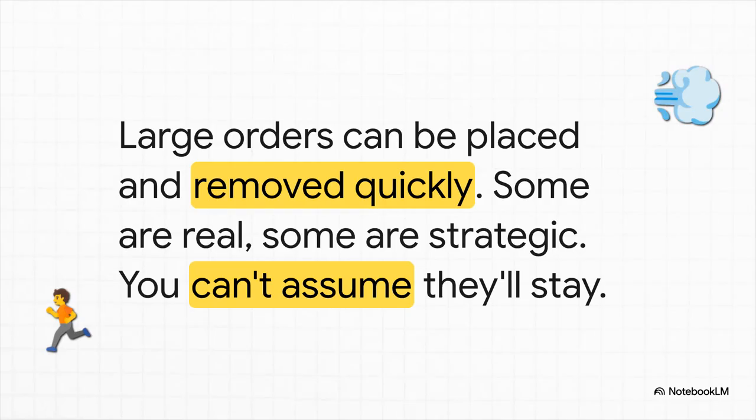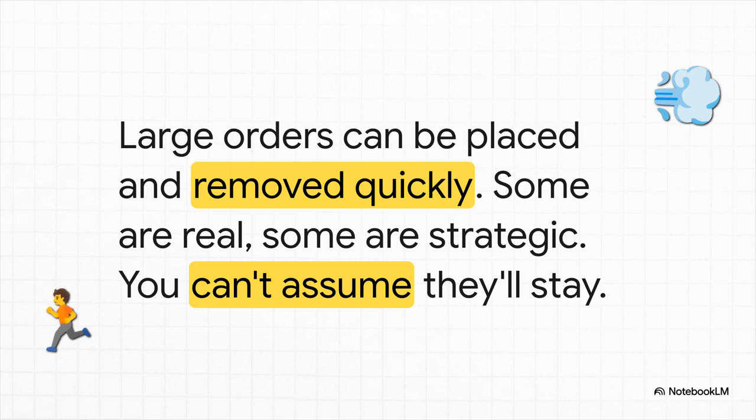So why is this snapshot so misleading sometimes? Well, it usually boils down to a pretty basic misunderstanding of how markets actually work. We're going to break it down into 3 core reasons that explain why those guaranteed walls of support or resistance so often just vanish. First, and this is the big one, walls can move.